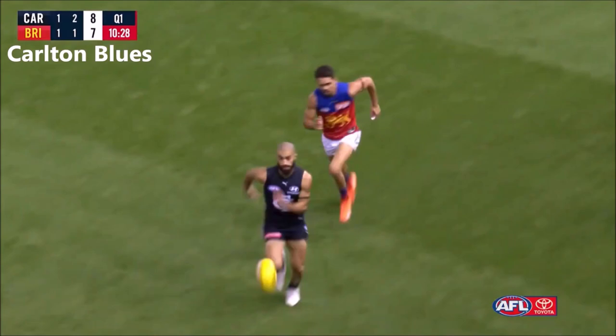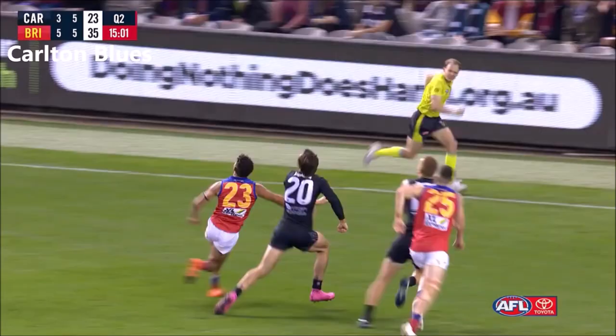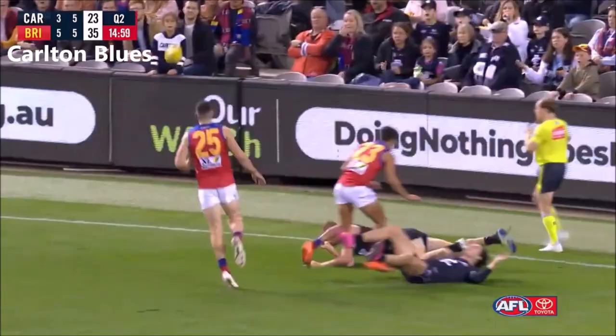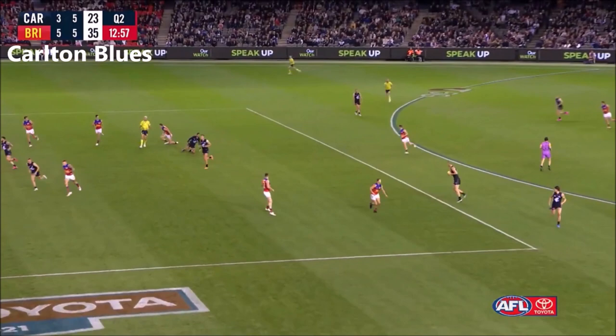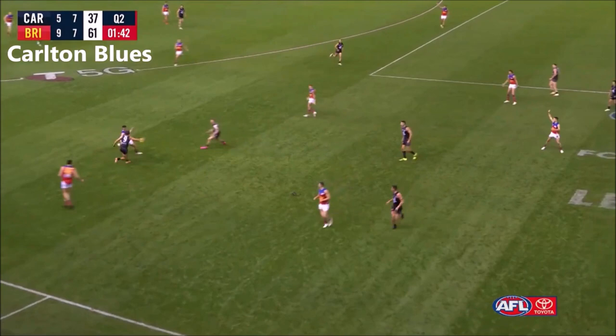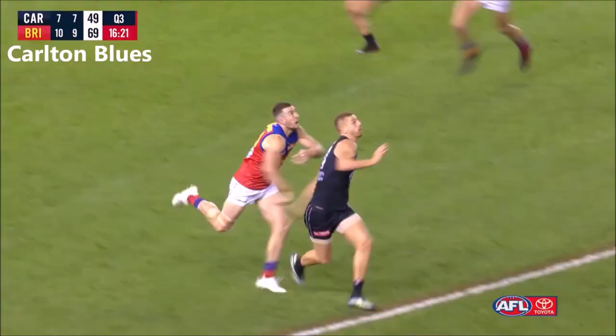Mesmerised them with that little hesitation step. Bouncing ball, good use of the body by Jones, and our start to run onto it - Neil has been busy in there on one leg. Thump to the boundary line, throw in - and as we said, has been freed up. Mark anyway to Jones, but the umpire played in the back. Jones's kick comes out wide. Look at Lockie Neil on one leg - has he been absolutely courageous?